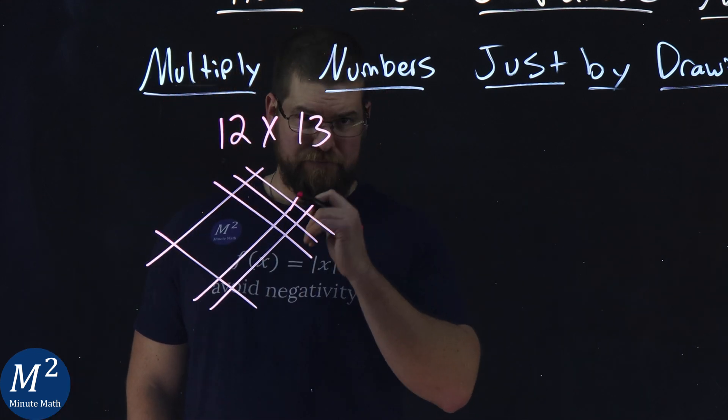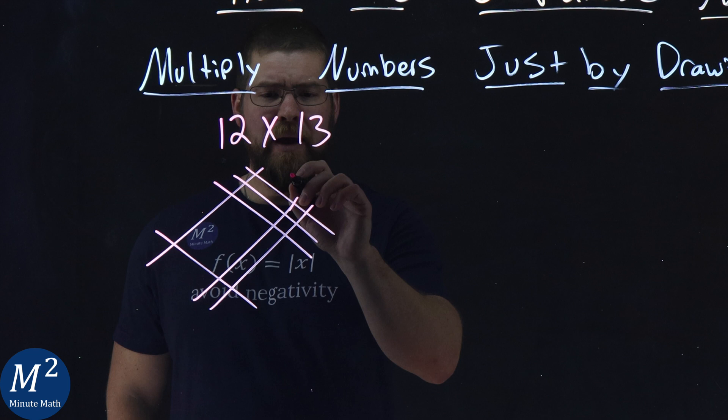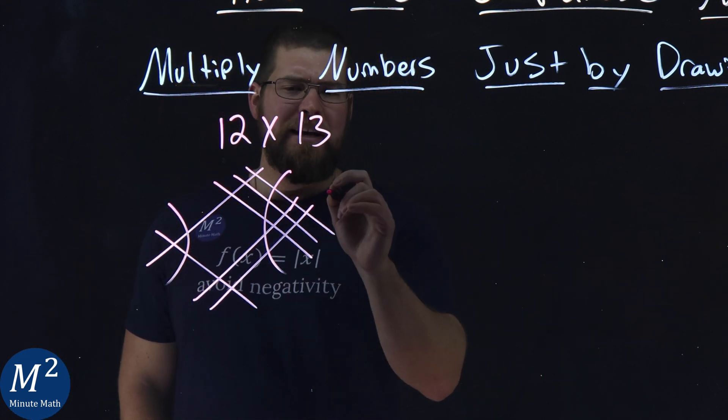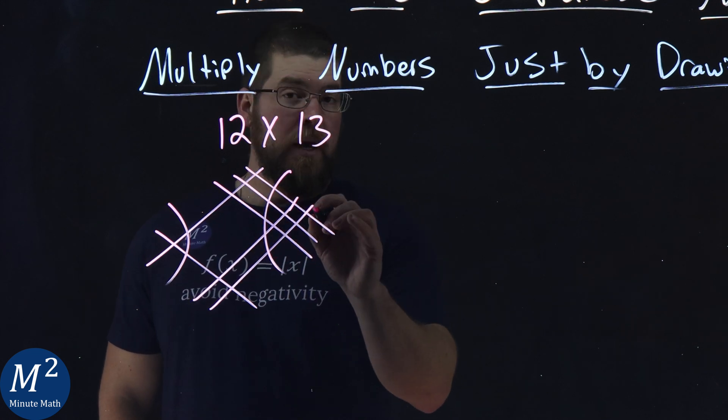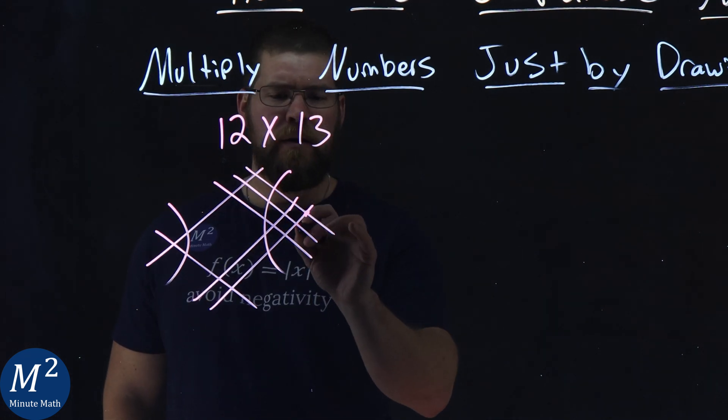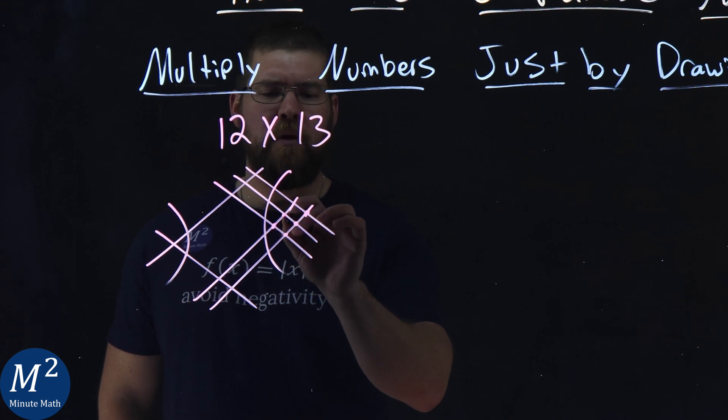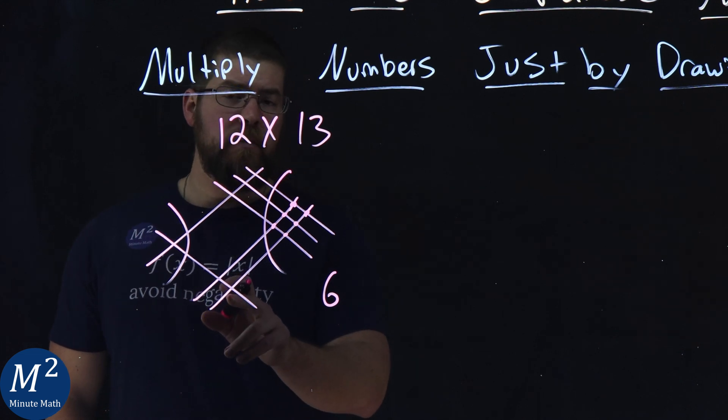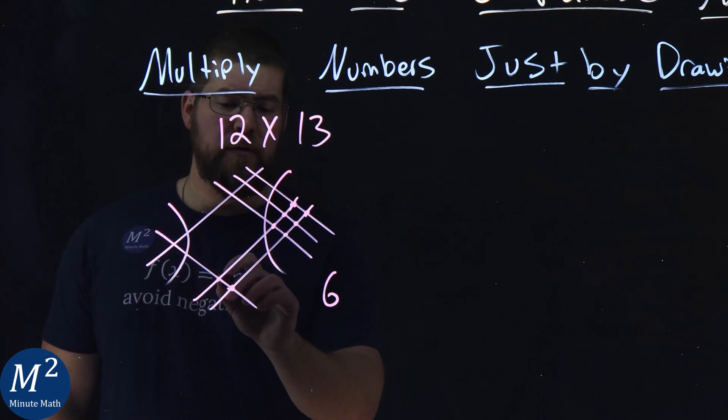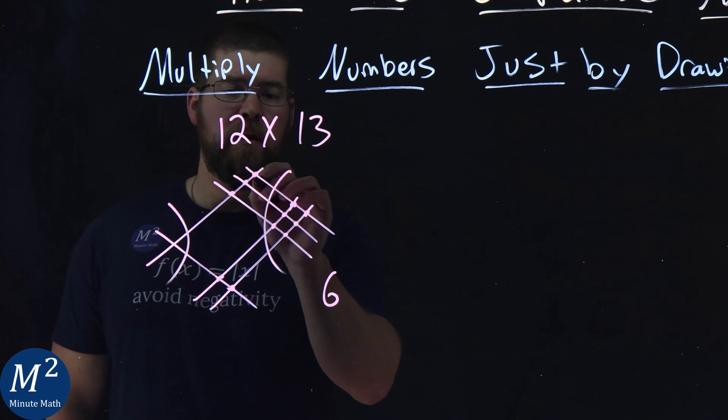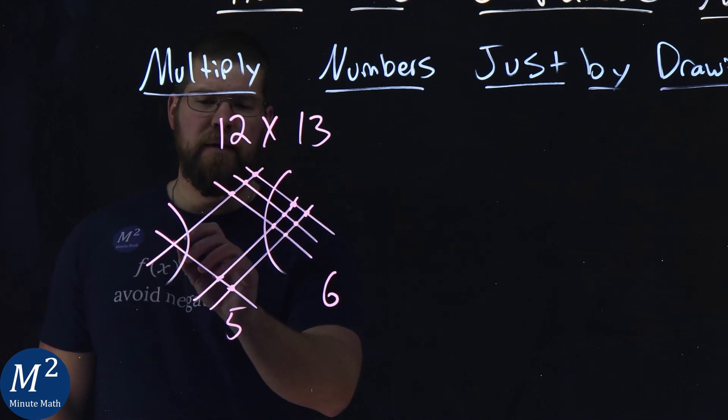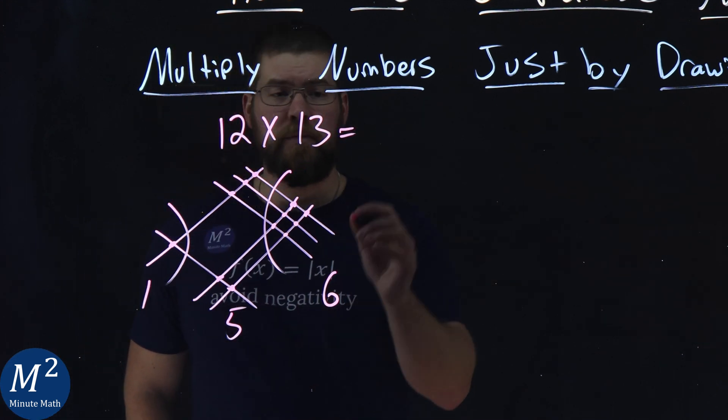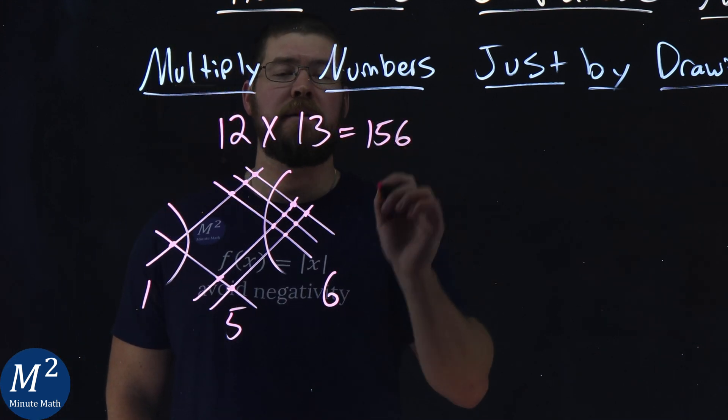Then, what we're going to do is space these out. We're going to make a little U shape here, and a U shape here. And what we're going to do now is create dots within each one of these shapes and put a number below it. How many dots there are? We have one, two, three, four, five, and six. Put a six down here. In this section in the middle, how many dots do we have? Or intersections? One, two, three, four, five. Let's get a five right here. And then, just a one right there on the outside. So, this answer here, simply, is just 156.